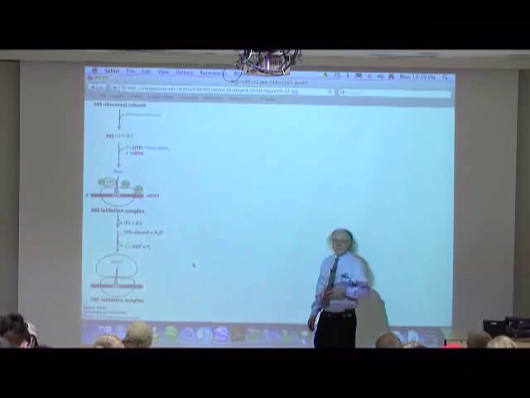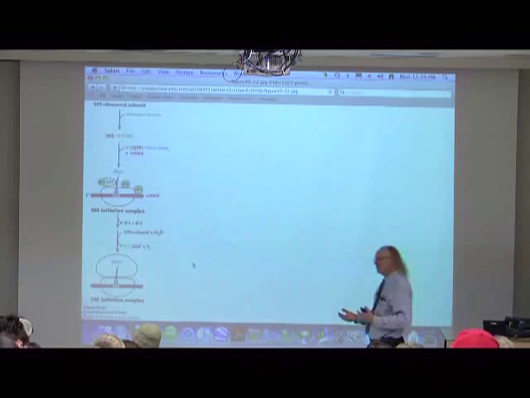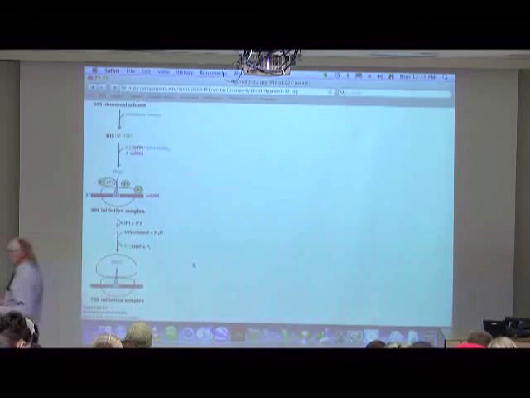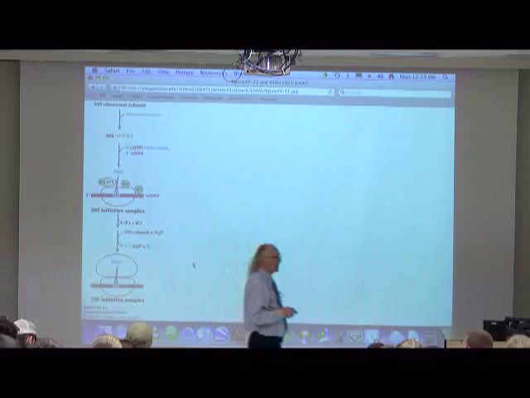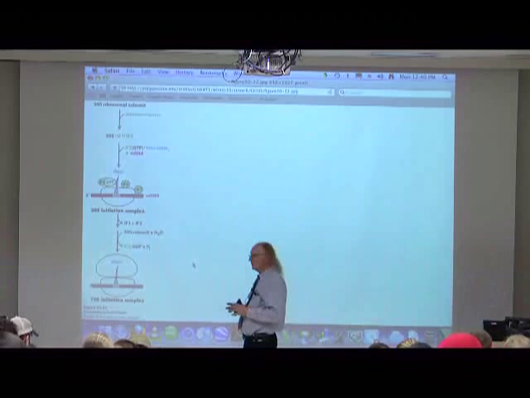Notice that IF2 is a G protein. You heard G proteins last term. You saw G proteins playing a role in signaling. Now you see G proteins playing a role in translation. G proteins, I'll remind you, are proteins that bind guanine nucleotides, and they cleave guanine nucleotides during their process of acting. And we'll see how these guys do it here. Translation is full of G proteins. In fact, all of the energy of translation occurs by the cleavage of GTP. No ATP is used in translation. Only GTP.